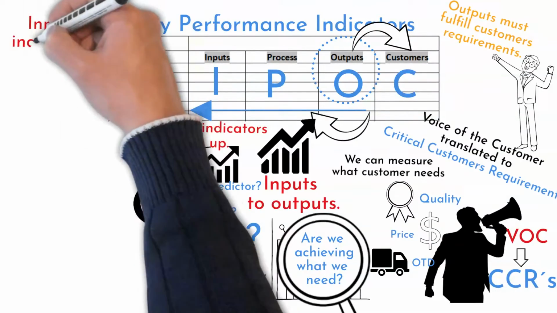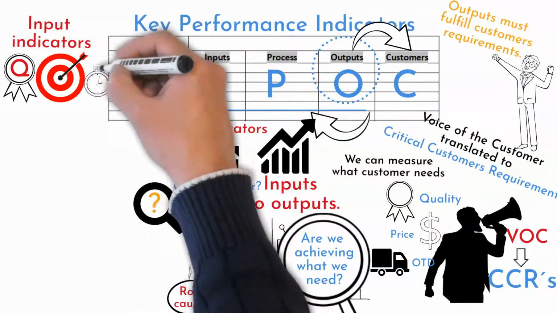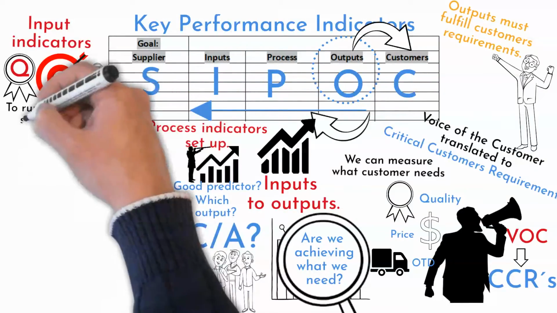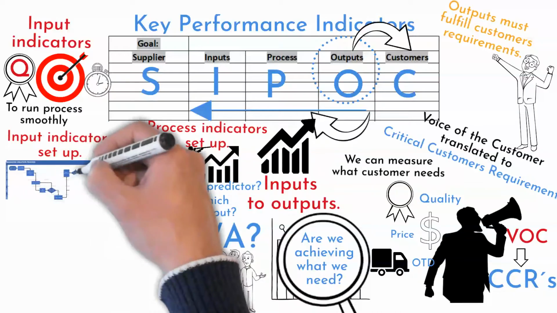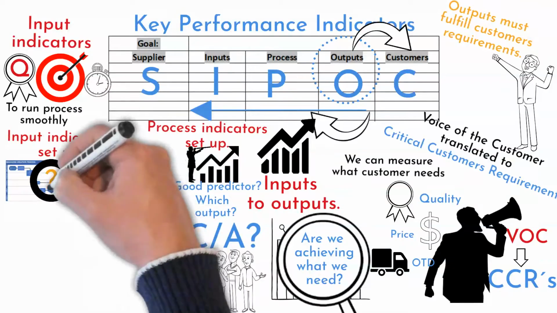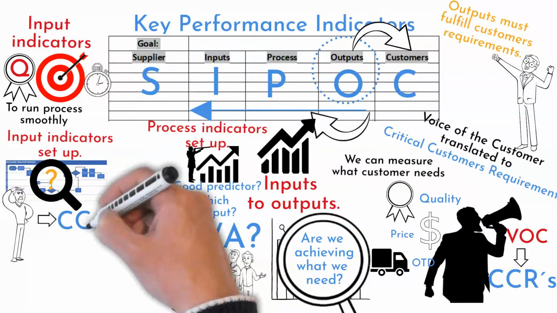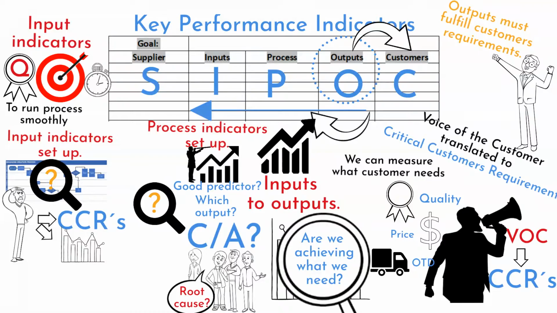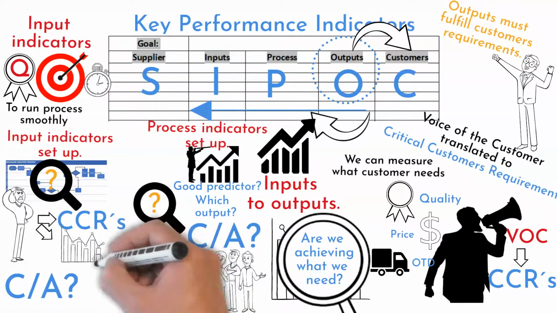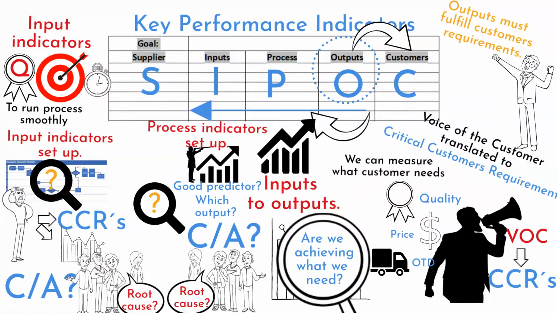Input indicators should be mainly focused on the quality, accuracy, and timing of inputs entering the addressed process. These indicators should control inputs to run the process smoothly. To set input indicators, ask these questions. What to monitor? To have information about previous processes influencing our process. Is the created indicator aligned to customer needs? Is it a prediction of a process indicator? Is it enabling corrective action? Will the team know what the root cause is if a problem occurs?